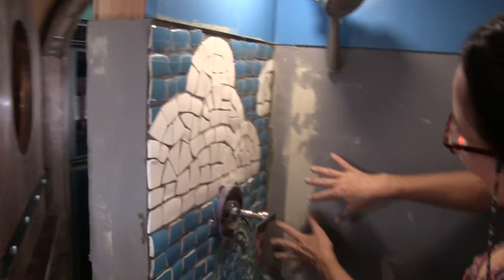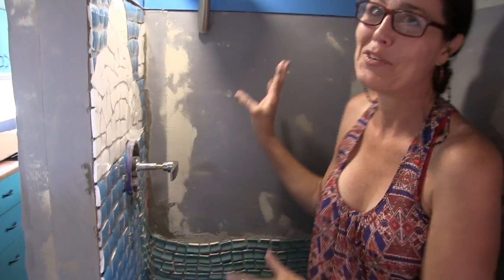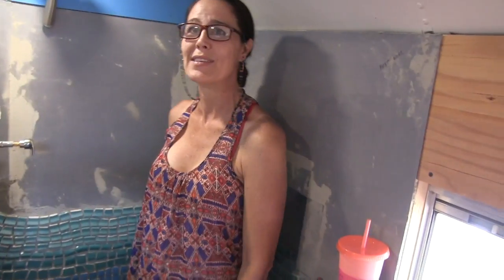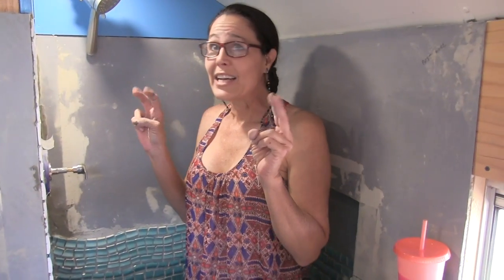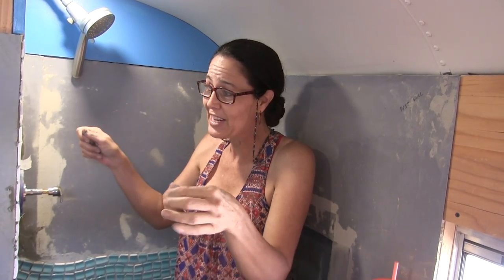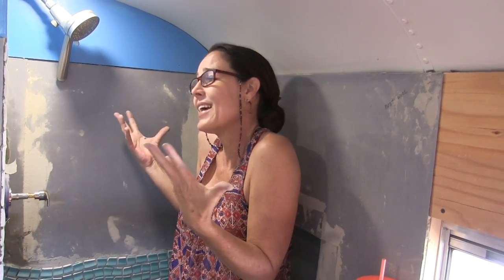Okay, what do you think? Shall we move on to the next wall? Now I have to make this whole wall match up with this wall, though, and now we don't know what that's going to do. That might cause some serious ramifications throughout the rest of the sunrise. Did you account for the fact that there's quarter-inch tile on each side? Ish. Okay. I did to the best I could with the measurements I have, but now going in there and measuring the finished amount of tile that I have laid out, and coming in here and measuring the actual wall, there is a discrepancy. Like, I'm just having to wing it and just see how it turns out.